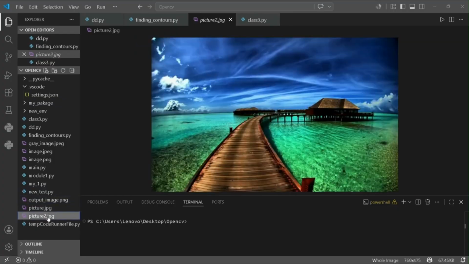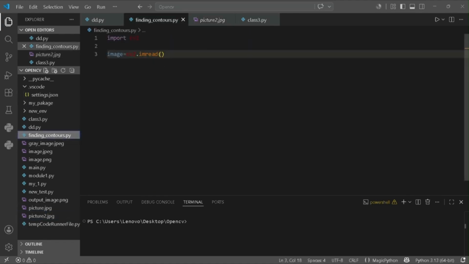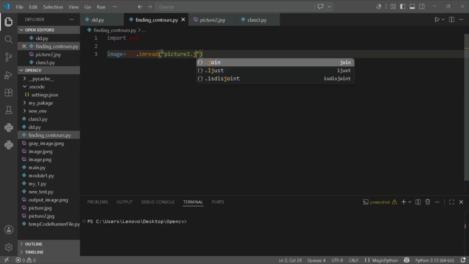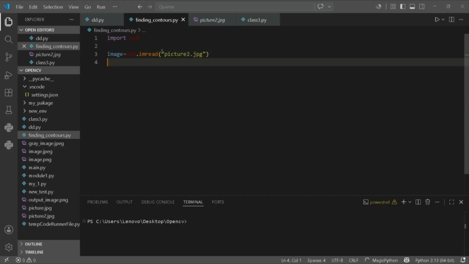Okay, so in our code, we can write the name picture2.jpg. Now we have to convert it to grayscale.